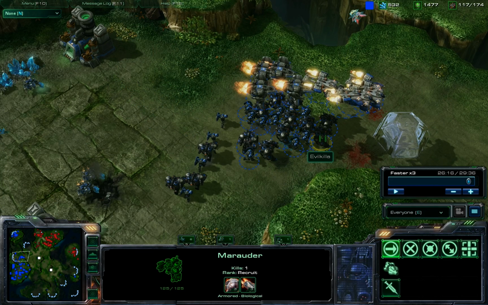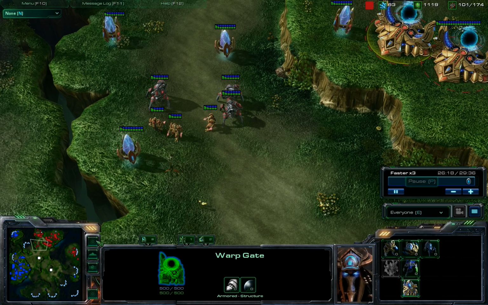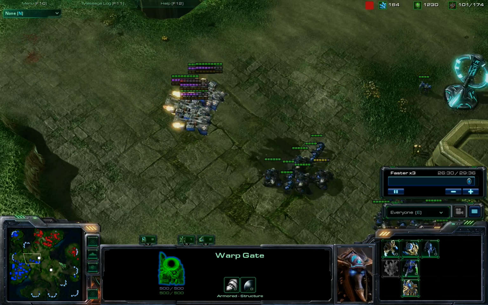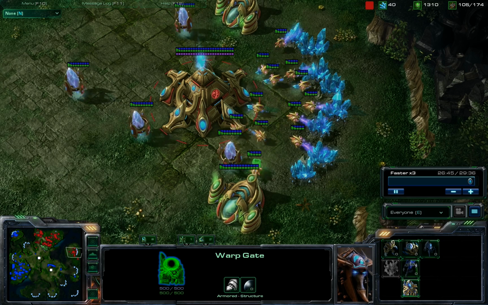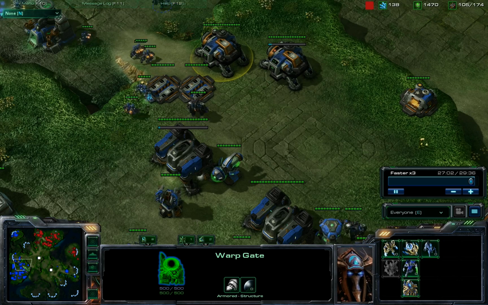So in losing my expansion, I lost some, but I also gained some. Now I'm at 117 supply and he's only at 95. So having taken out that fleet, I feel it's very safe for me to go hit his expansion. I wouldn't expect him to have many, if any, reinforcements to take out my main base.